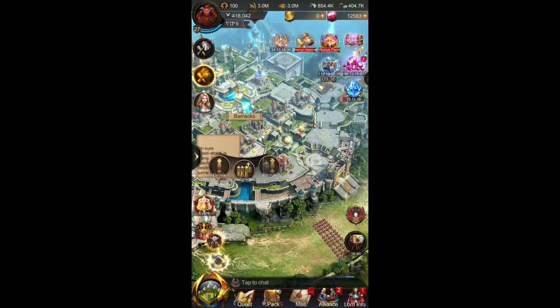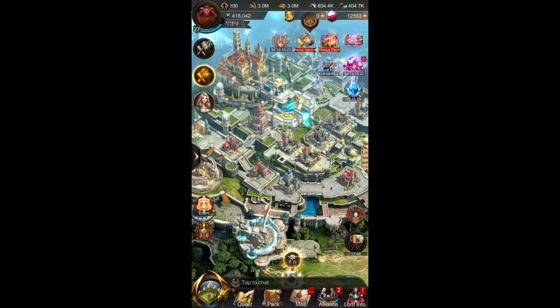As you can see, my barracks are level 13 and 14 and all that. This was the initial mistake that I made. So I would say keep it at 10, get those T4 cavalry running, and that's all you need.